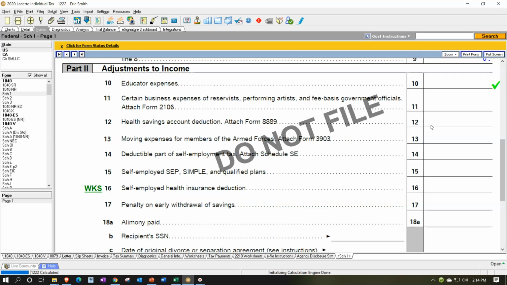And then again, the moving expenses is severely limited at this point. It may change next year. So you can have questions. People are going to say, hey, I moved for work. And you're going to say, well, that changed like 2 years ago. And the way it is now, you don't get any deduction for the move, even though it's for work, unless it's for the armed forces. And even then, they would have had to not have reimbursed you for it. If they reimbursed you, then hopefully they took care of it, which they typically will do, in what I've seen on it at least, on the W-2. And then it'll be just easy for us to do the data input over here.